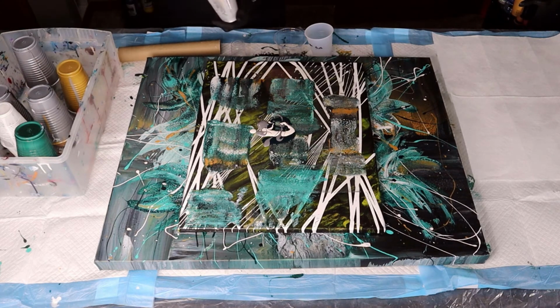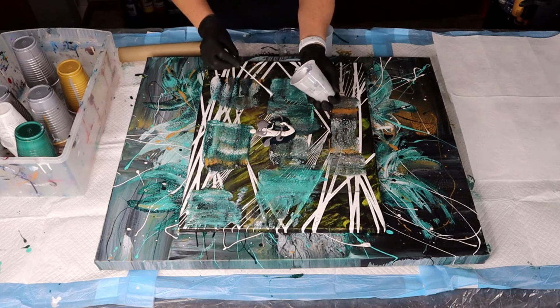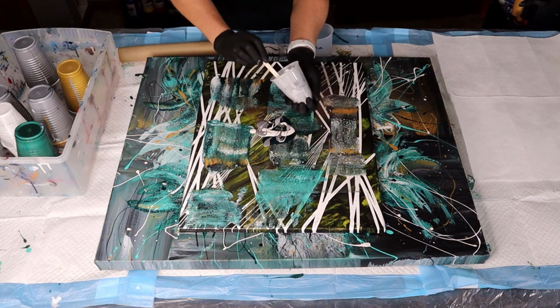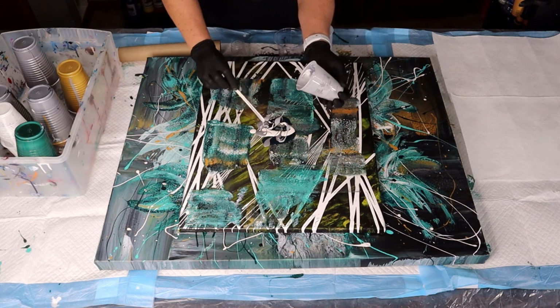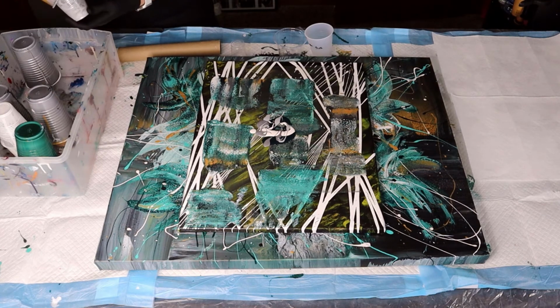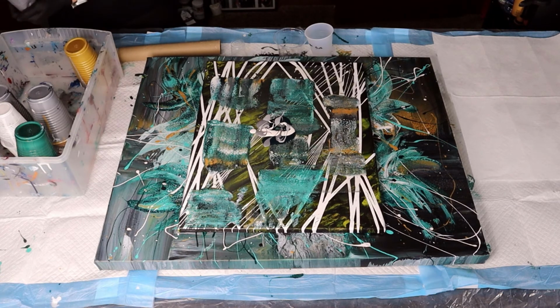Because the last thing you really want to do is have to mix colors each time that you want to do this. So this time I happen to just use these cups and just keep them in the cups. But a lot of times I'll use some tea bottles, and those tea bottles work really well if you've got quite a bit of it still left.